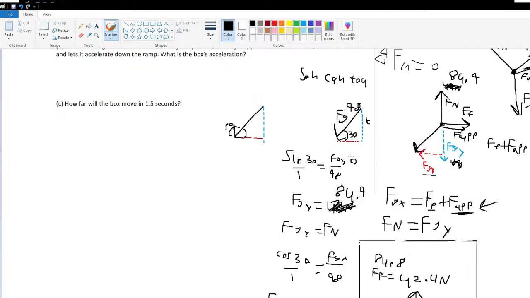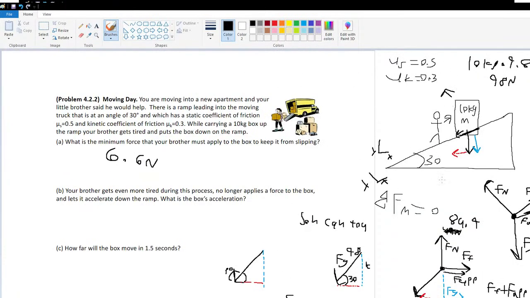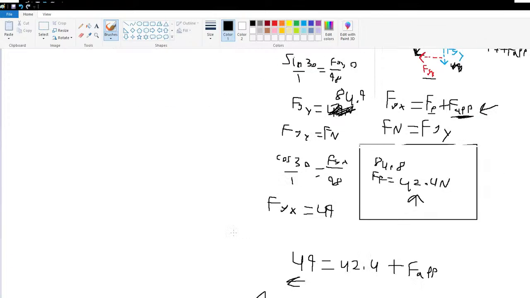So like I was saying, just intuitively when you're doing a ramp problem, it should be obvious that the force of gravity down is going to be applying more force than the force of gravity to the side. Right? Yeah, okay. So if that's it for the first one, then I will continue on to the second one.